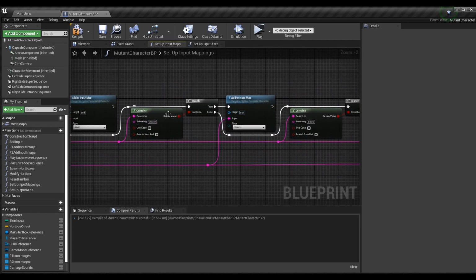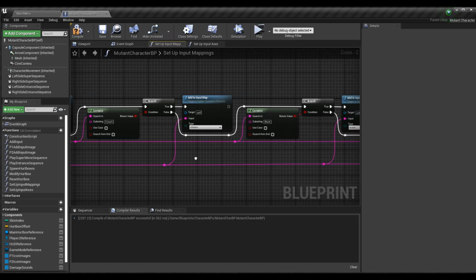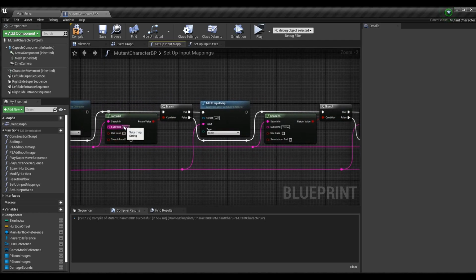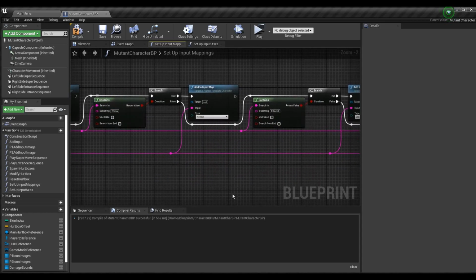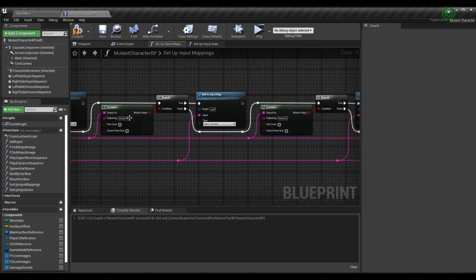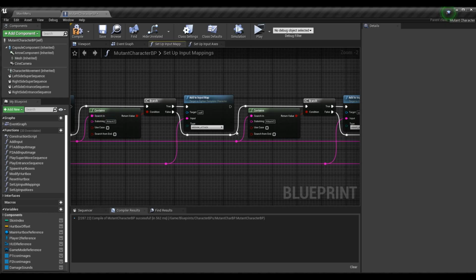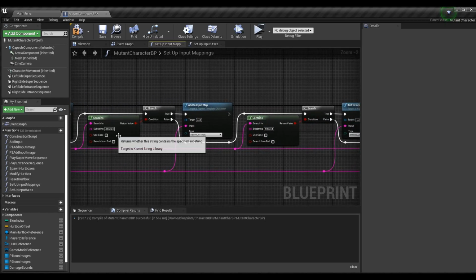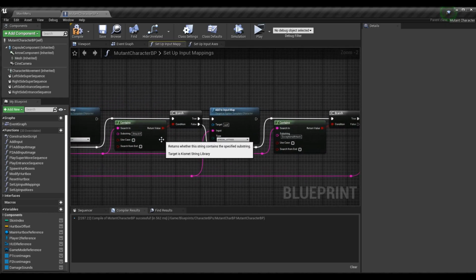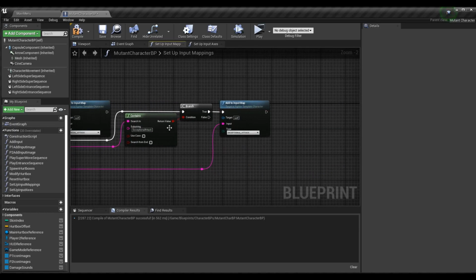So now we look for crouch, and I put the type of crouch. If that's false, we look for block, and I put the type for block. If that's false, look for throw, put the type as throw. If it's false, look for attack 1, put the type to light attack. If it's false, attack 2, medium attack. If it's false, attack 3, heavy attack. If that's false, attack 4, special attack. And if that's false, exceptional attack for type exceptional attack.